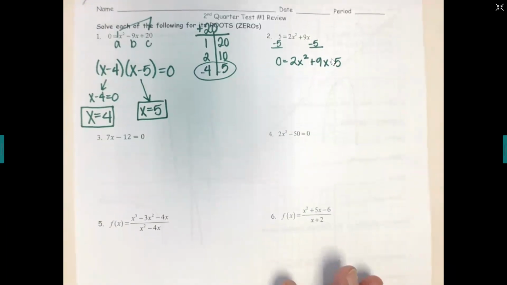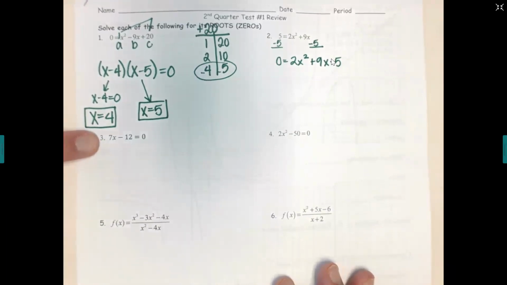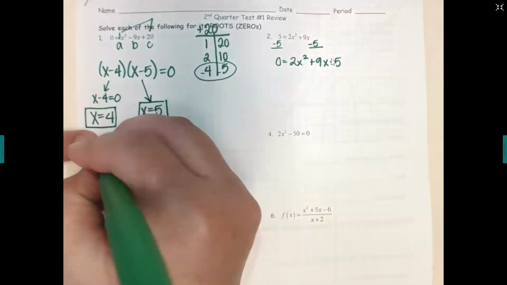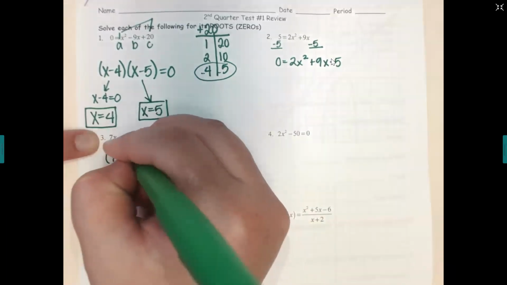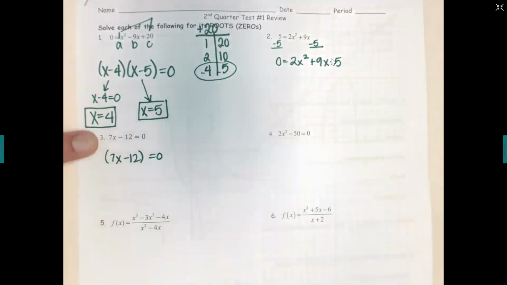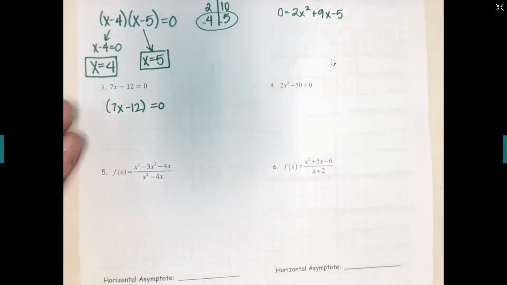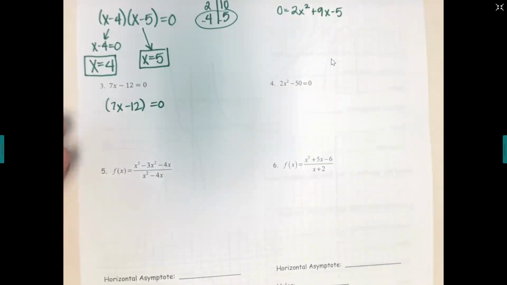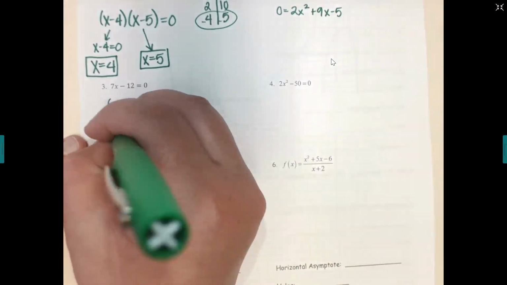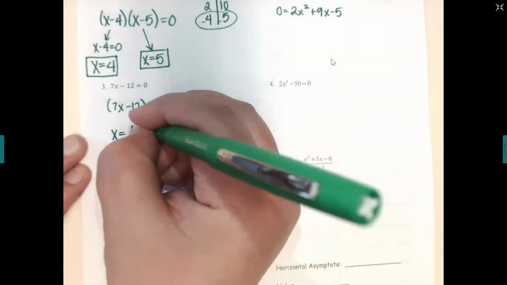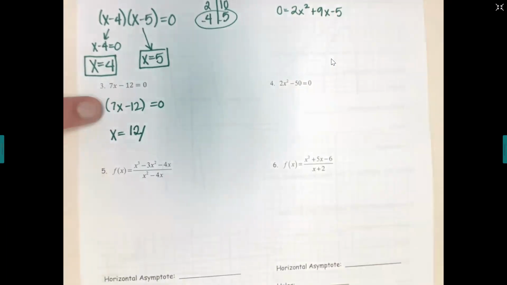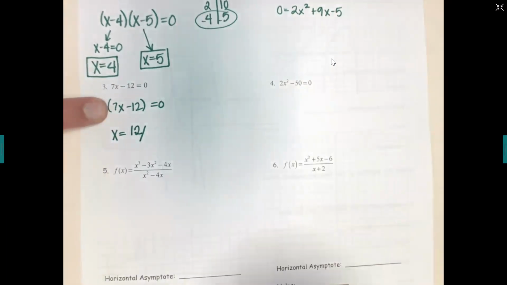Okay, number 3, can you GCF it? T-chart it? Perfect squares it? Then it's already factored, so I'm gonna keep it, 7x minus 12 equals 0. And then remember, I can either set it equal to 0 or just memorize the pattern. If it's a 7x minus 12, how do I get rid of the minus 12? I would add it across, and then where does the 7 always end up if it's on the x like that? Divide it to the bottom.